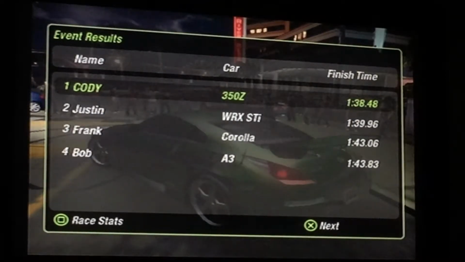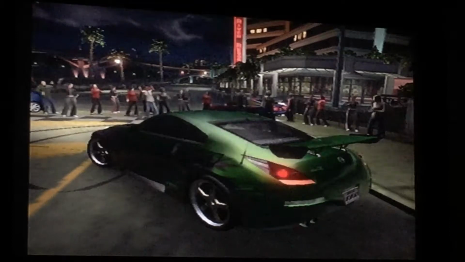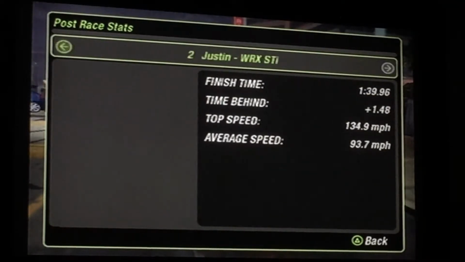Check your finish time, and you could check the time that you were behind or everyone else was behind. So 100 rep one this time, just because I wasn't far enough ahead yet to be able to earn more. So yeah, you can check the race stats here. You can check their finish time behind, top speed, and their average speed. And you can also check everyone's cars as well, just in case you accidentally skipped it.